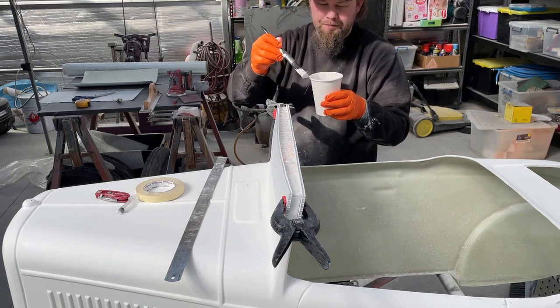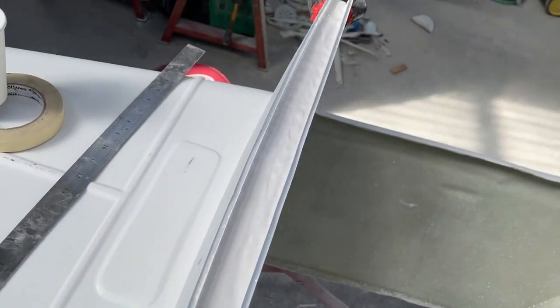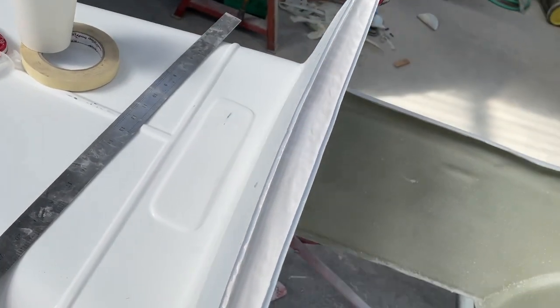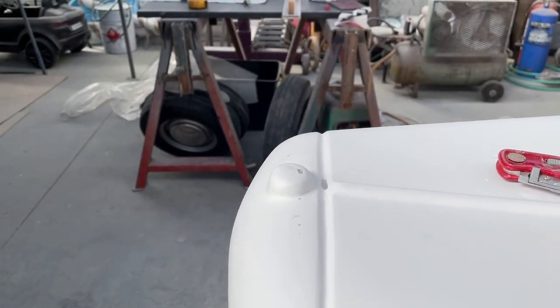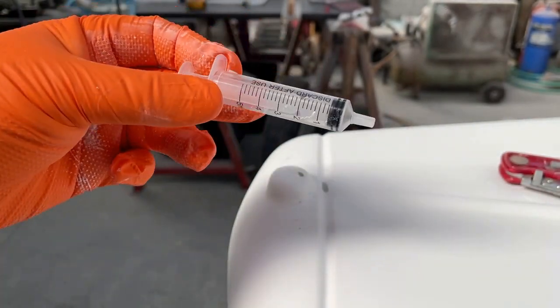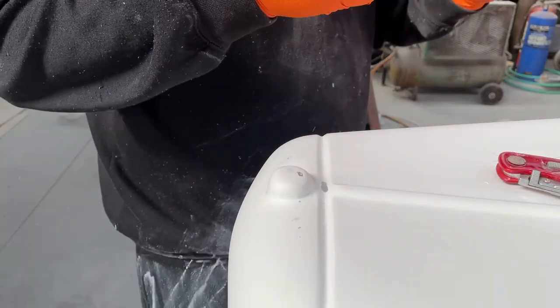Just like that. It's got that filled. The core flute worked pretty good, much better than the sticky tape. So now I'm just going to do this a little bit. And I'm going to be using this. It's a dessert syringe. You fill it up with chocolate sauce or caramel or whatever.